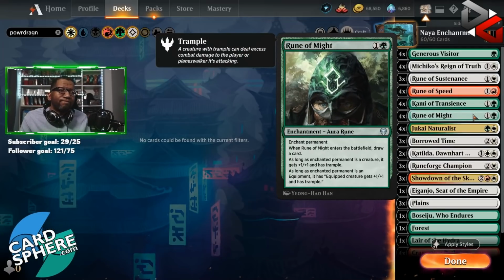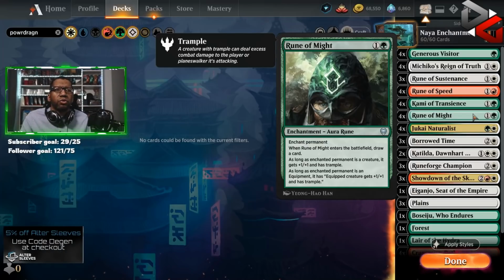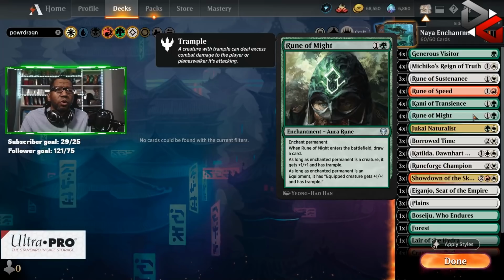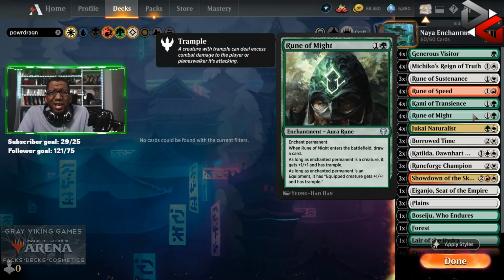Rune of Might. Don't know if we need to be playing 4 of these or not, but it does at least allow something big like your Machiko's Reign of Truth, or I guess Portrait of Machiko, to actually trample, or anything else that we've grown big because of Generous Visitor. It's kind of redundant because our biggest creature a lot of times is going to be Kami of Transience, which already tramples. So, we'll see.